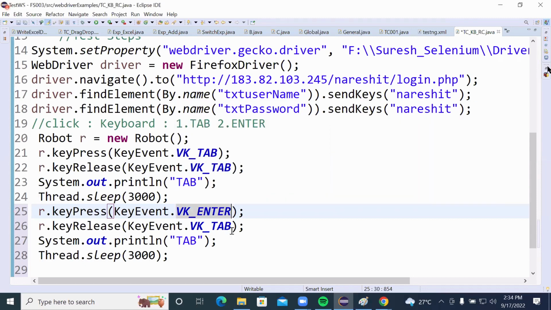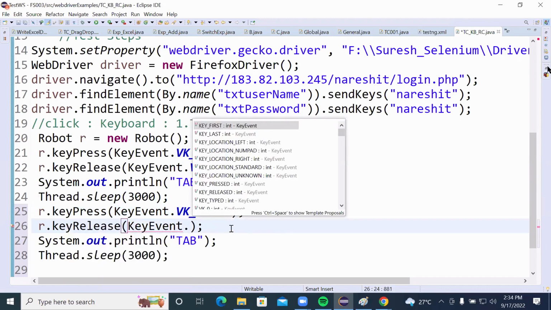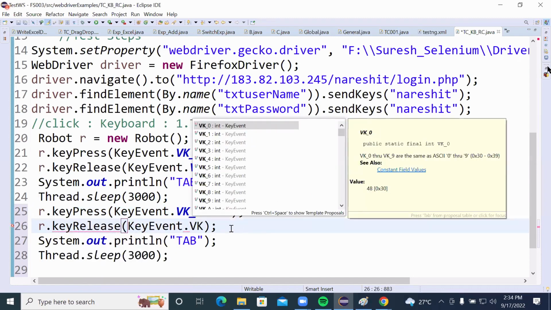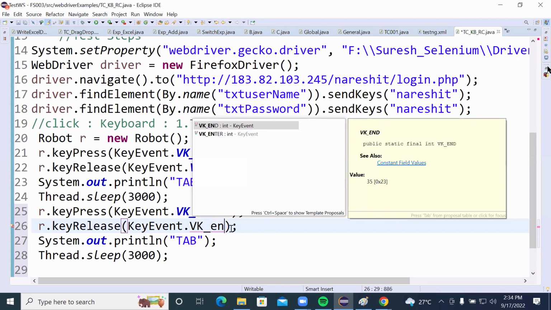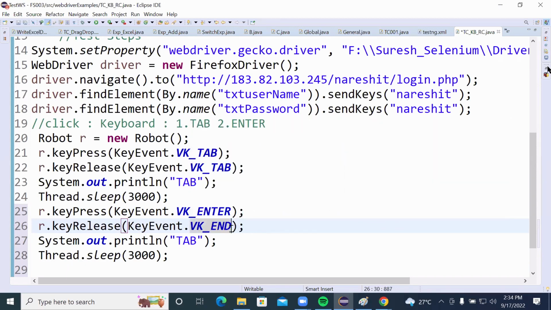So after that, we need to mention VK underscore ENTER here, which is for enter.